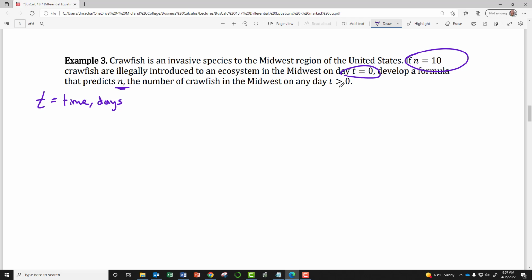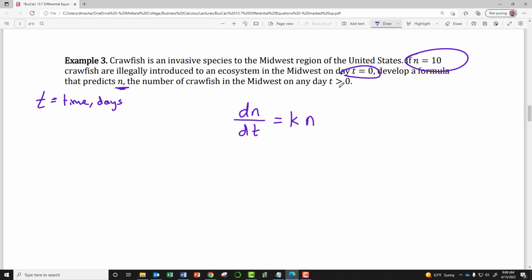Well, here's what I know about crawfish, and it's not very much. But what I know about crawfish is that if you want to make more crawfish, you have to have a male and a female crawfish mate. Now, males and females come in roughly 50% each of the crawfish population. So the larger the crawfish population, the more pairs of crawfish are mating and producing more crawfish. So that means the rate at which the number of crawfish changes with respect to time is proportional to the number of crawfish.